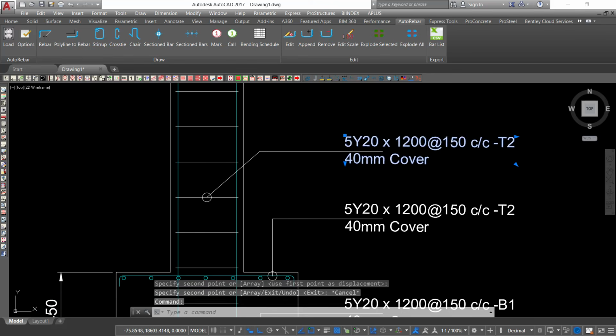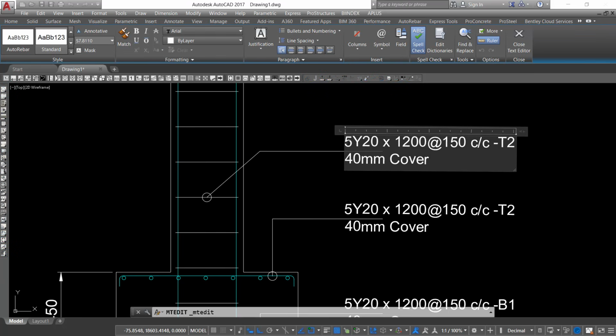So I'm going to feed in or describe the stirrups here. I'll just double click on this text because I want to retain this text.